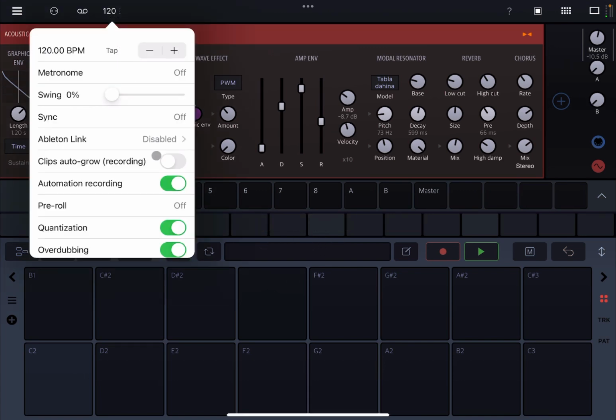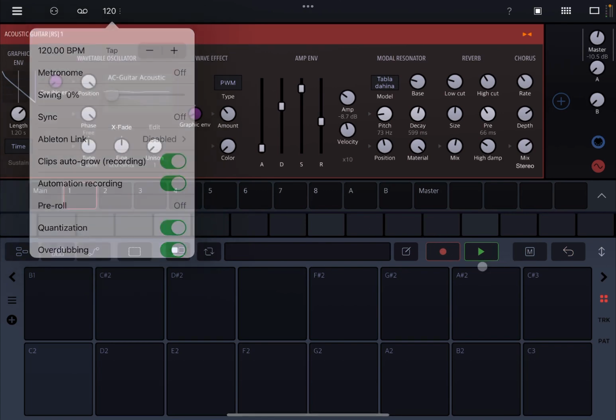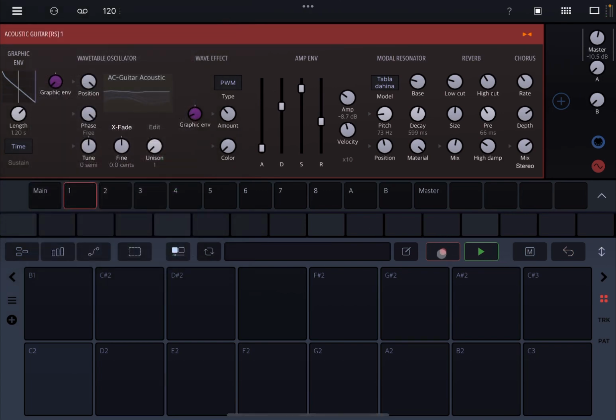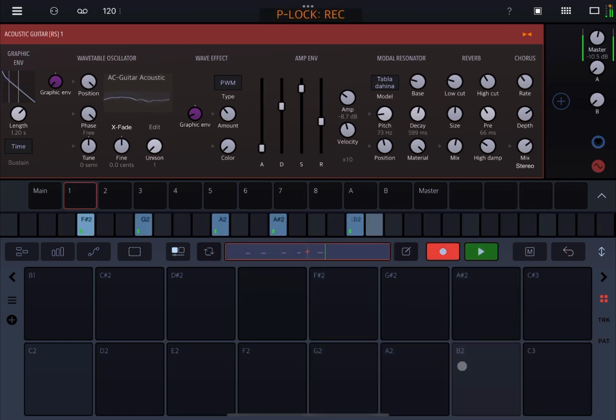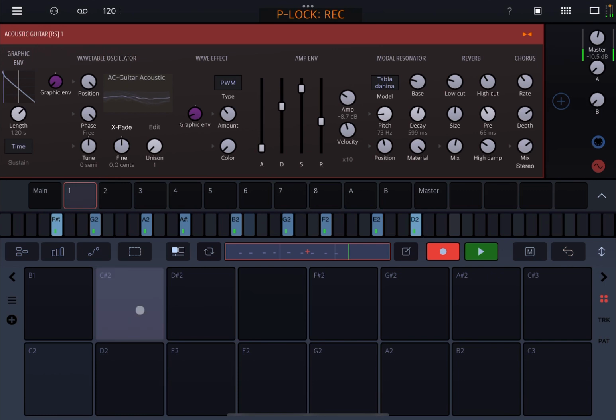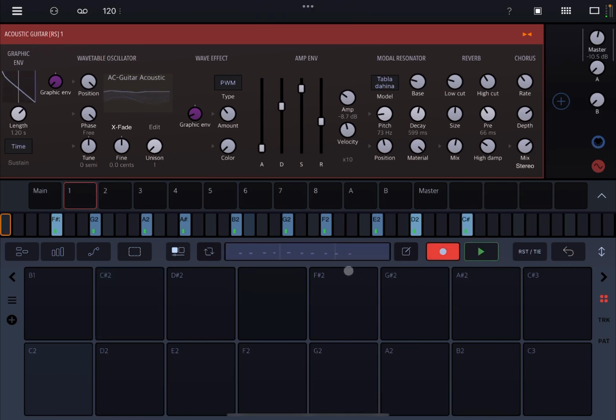Let's try again, but this time we enable clips auto grow. So we click recording, then play, and then I play some pads. As you can see, the number of measures grows automatically. In this case, we have 3.